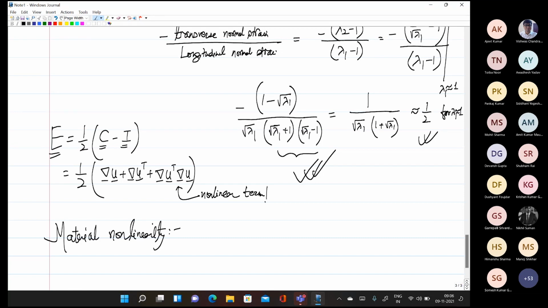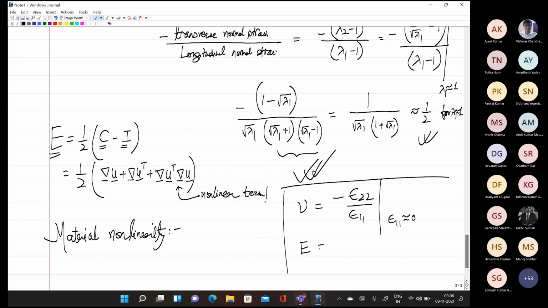But if it's a materially non-linear model, then the model will allow the properties, Young's modulus or Poisson's ratio, to change as the deformation is happening. But to be more rigorous, I must say Young's modulus and Poisson's ratio are always defined for the small deformation case. When you have large deformation, there is no concept of Young's modulus or Poisson's ratio. They are only defined for small deformation. For example, Poisson's ratio nu is minus epsilon 22 by epsilon 11 when epsilon 11 is very close to 0.